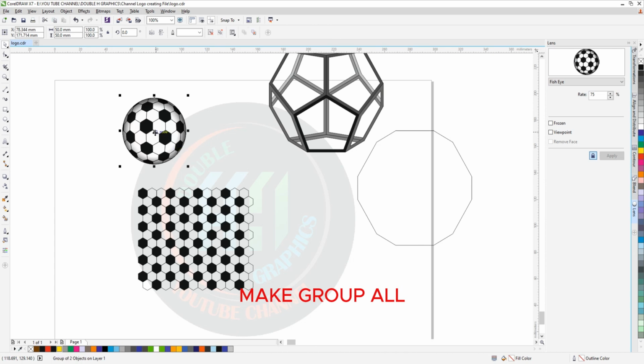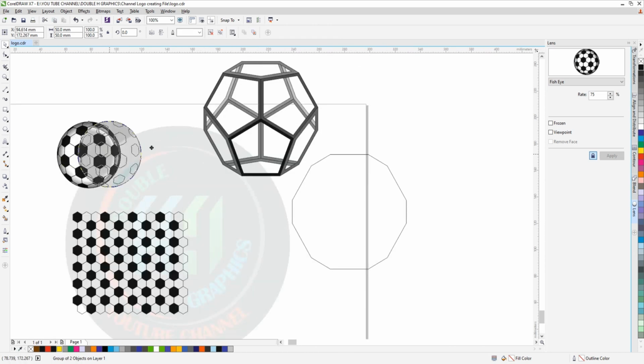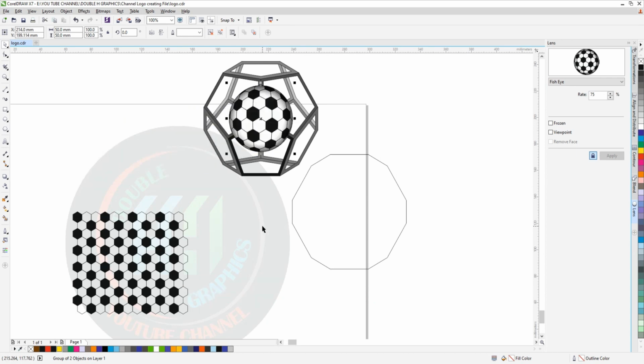Make group all. Then move to the center point. Ctrl+Page Down to go to back.